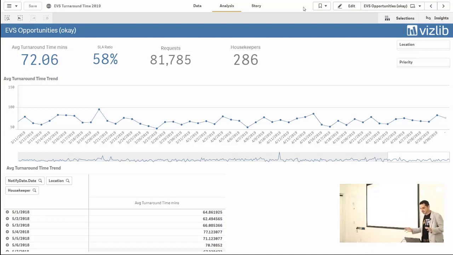This one will be quick, but I wanted to paint a picture of what we can do with it. This is the room cleaning one, environmental services or EVS. And Brian worked with me on this one. We have de-identified it to protect the innocent, although they weren't really innocent, because this is housekeepers' data. And we really changed this director's view of what was going on.